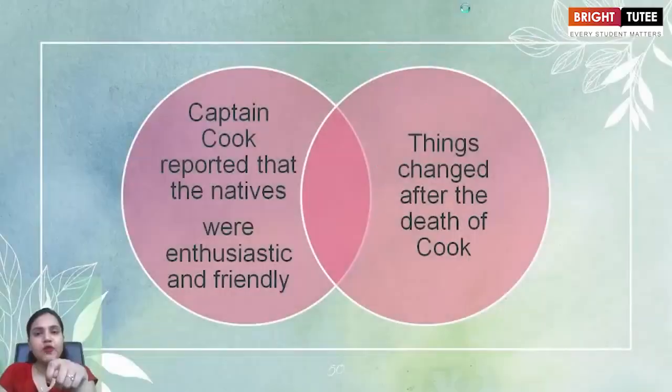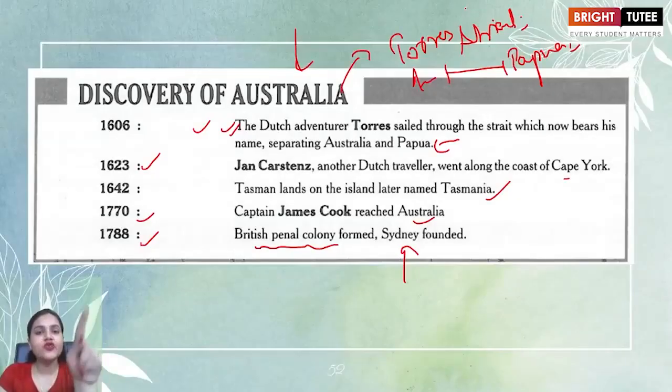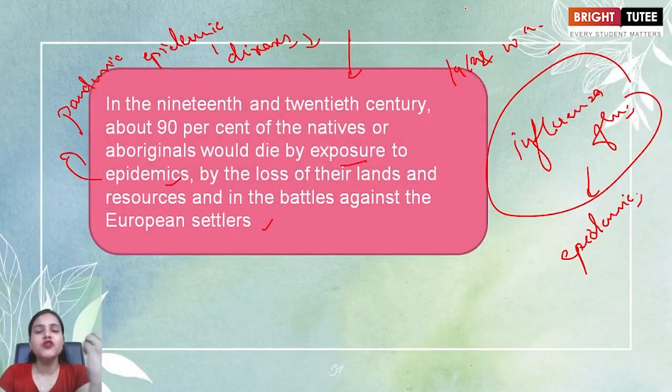This is another point that you need to focus on, and you need to focus on the box here. You need to focus on the discovery of Australia, the different important years, and what exactly happened here. You will also learn about the economic development that took place. This is a very small topic that we will focus on now.